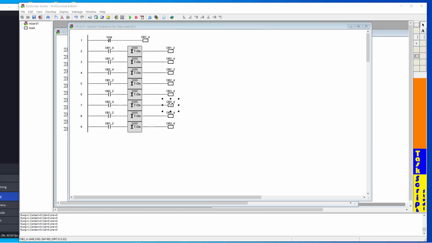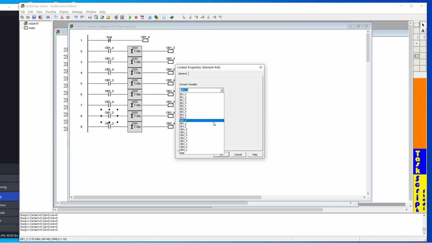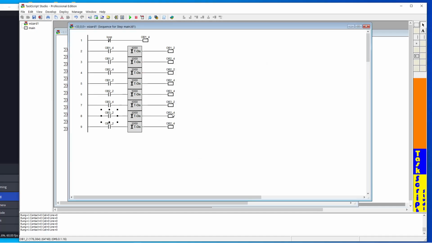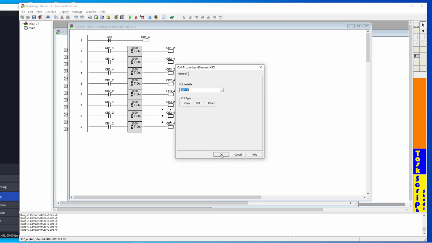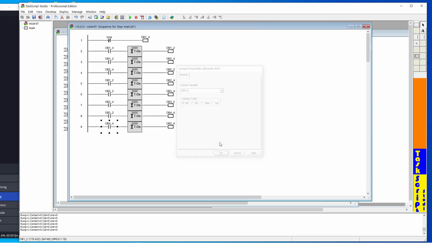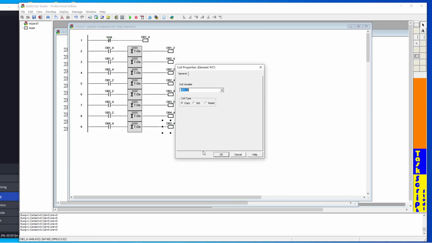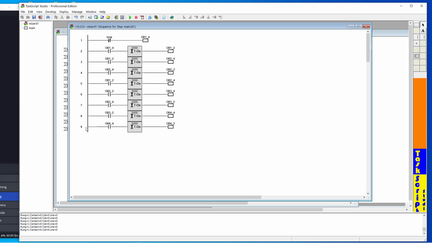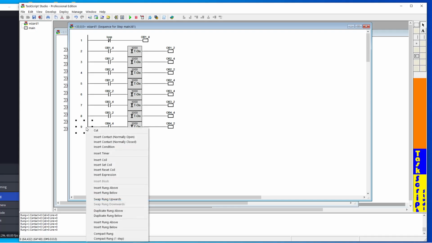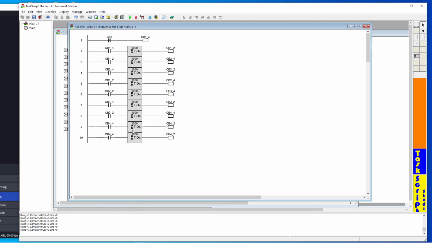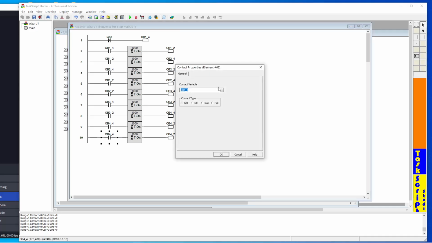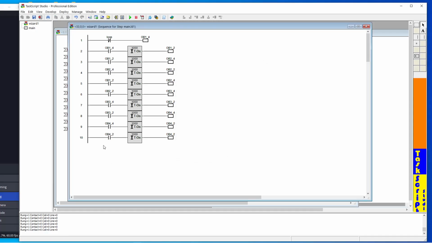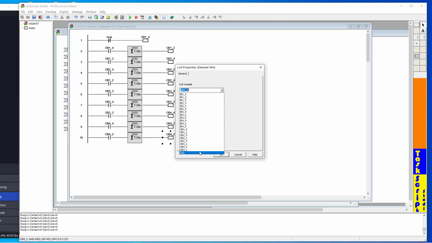Then we continue with the next outputs, and then OB4.4 will light OB4.2, and then after 1 second, when OB4.2, which is the last LED, is on, we will turn on the loop variable.